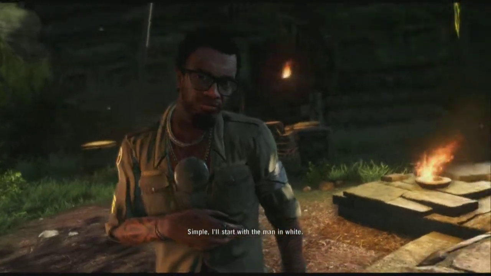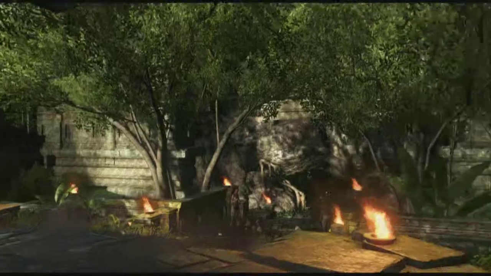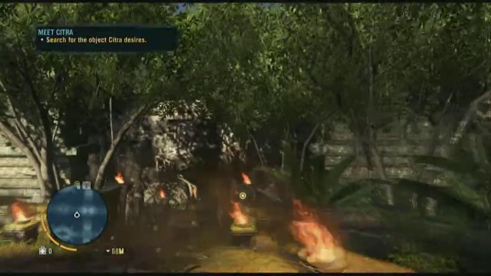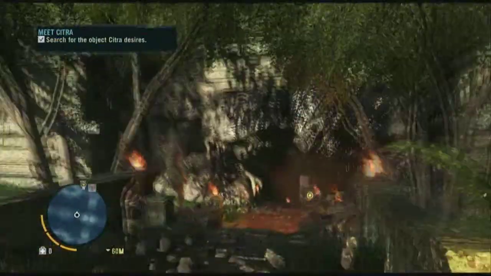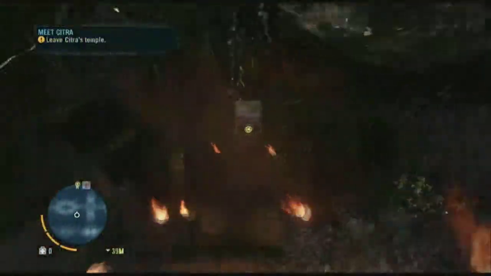There's a shanty town to the east in part of territory. Okay, then that's where I'm headed. Why, Jason? Speak. How are you going to find a knife? Simple. I'll start with the man in white.